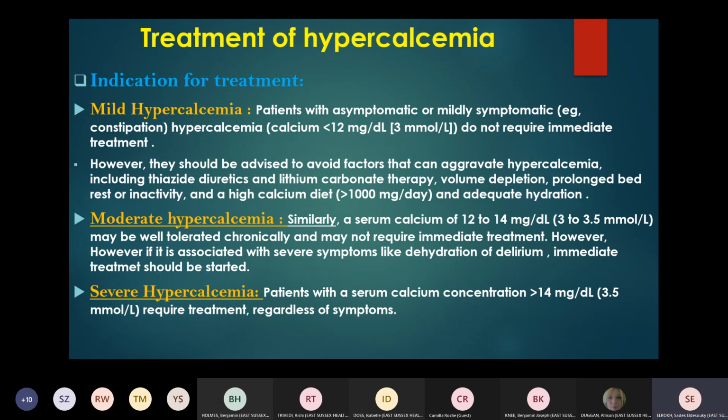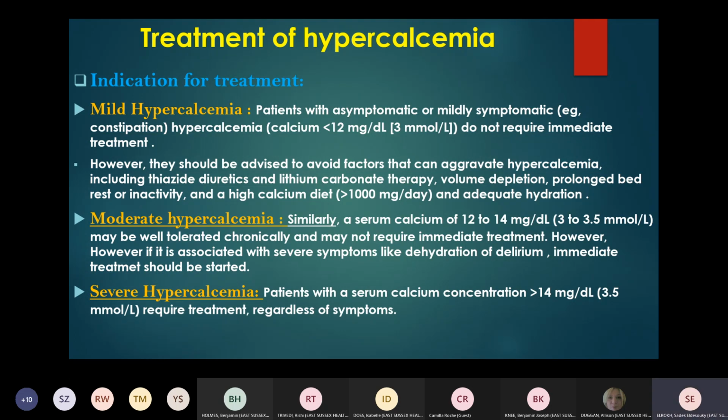So as we discussed, mild hypercalcemia, where most of these patients are asymptomatic, doesn't require treatment. They should just be advised to avoid factors that can aggravate hypercalcemia, including thiazide diuretics and lithium carbonate, to avoid dehydration, to drink plenty of water, and to avoid high calcium intake, not more than 100 milligrams per day.